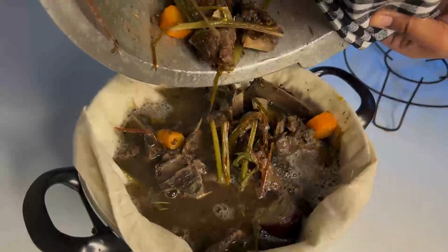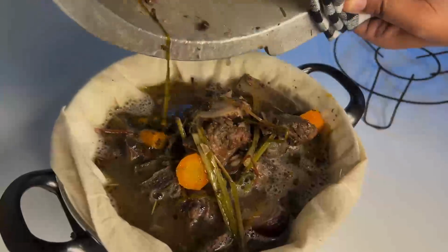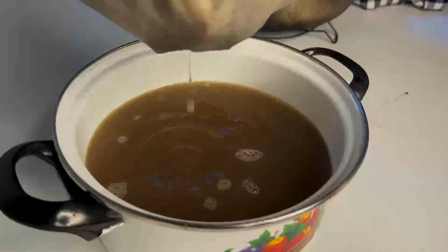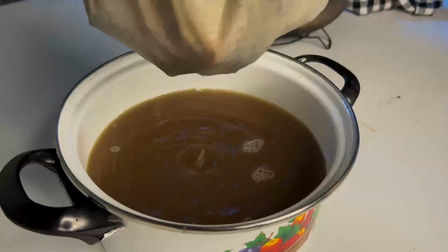Carefully pour it through a fine mesh strainer or cheesecloth into another pot to remove the solids. What you're left with is a rich, beautiful brown stock ready to use or store. You can refrigerate it up to 5 days or freeze it for future use. That's it for today's video on brown stock.